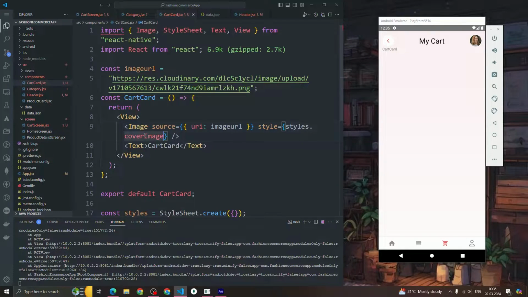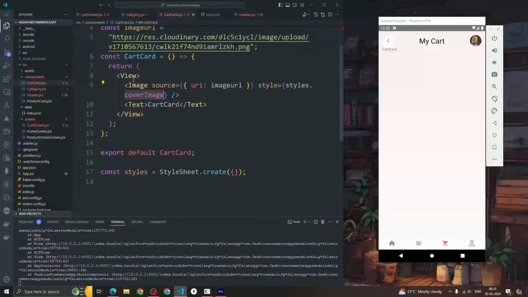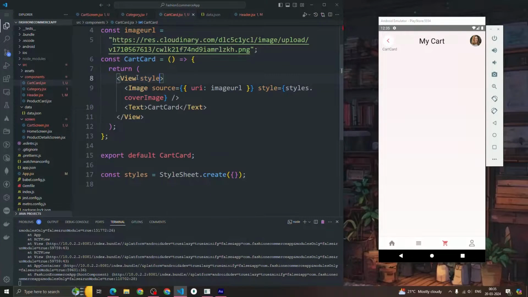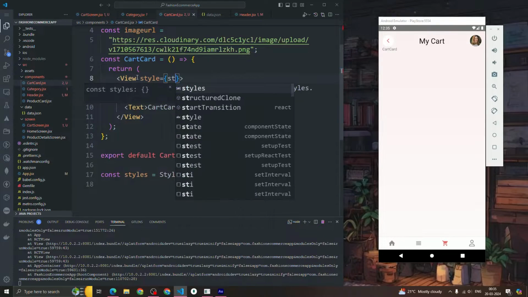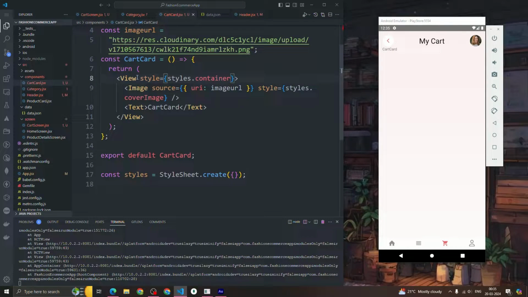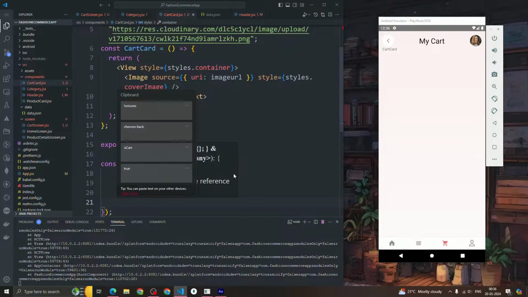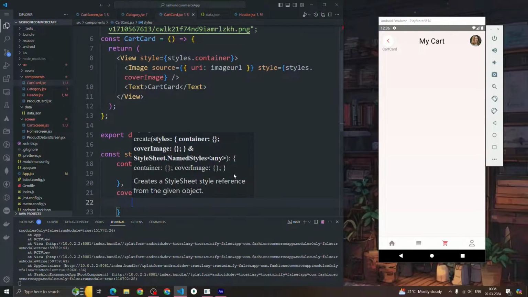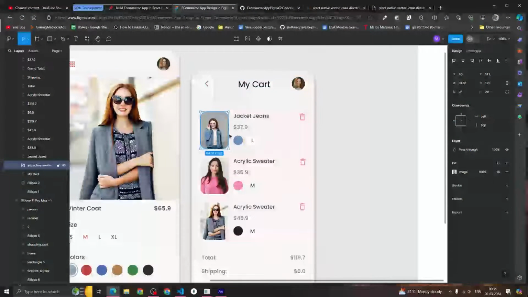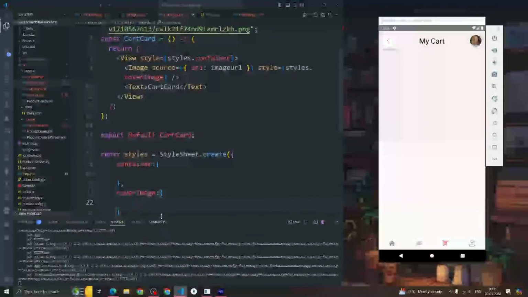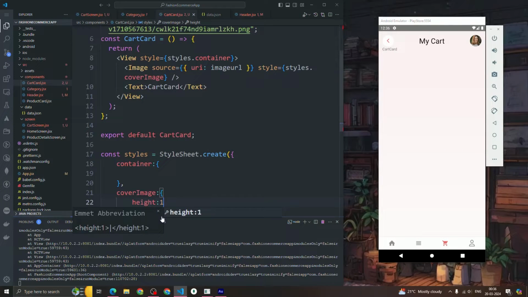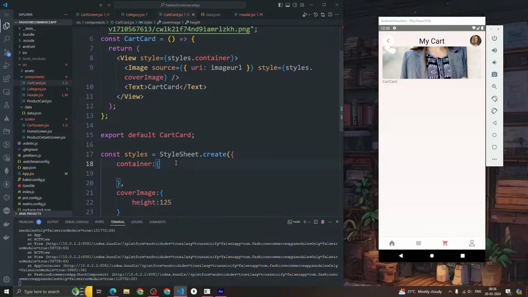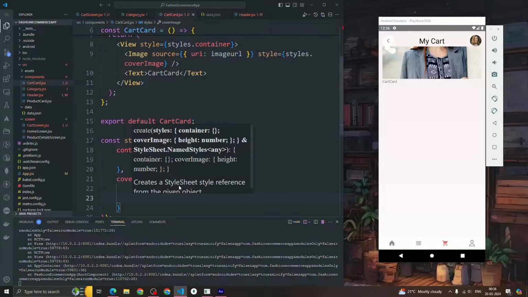Now let's write the styling for this, and we're going to have a container as well, styles.container. We're going to apply some styling for the container and the cover image. If we check the cover image, we're going to have a height of 125 and a width of 94. So height will be 125 and let's add a width as well.